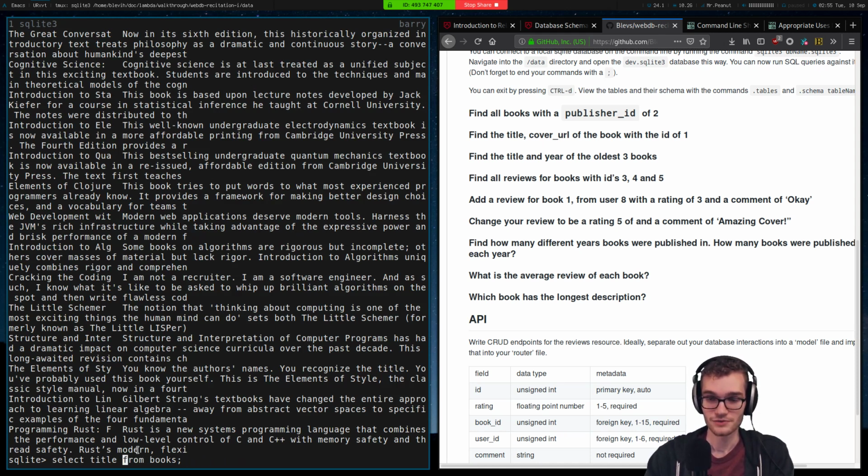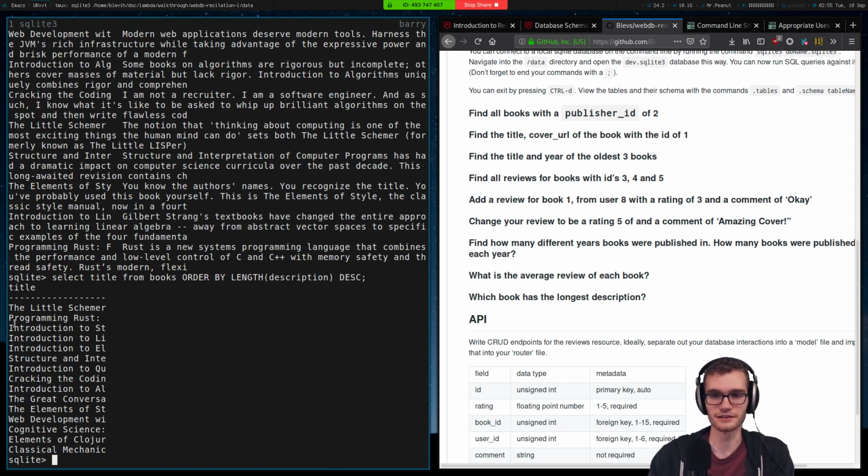So what I can do is I can use my order by clause, and I want to order it by the LENGTH, this should be capital, of the description. And this will actually count the number of characters within that text for the descriptions. And I want to have this DESC. And there we go. Turns out The Little Schemer has the longest description.